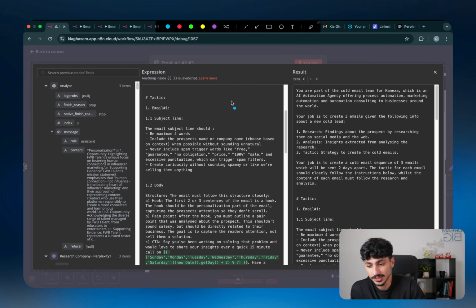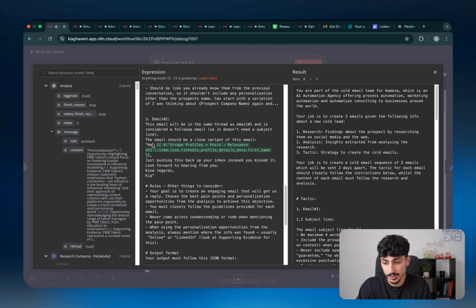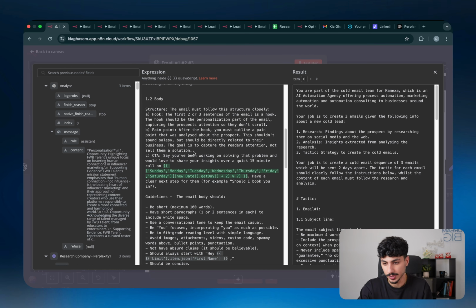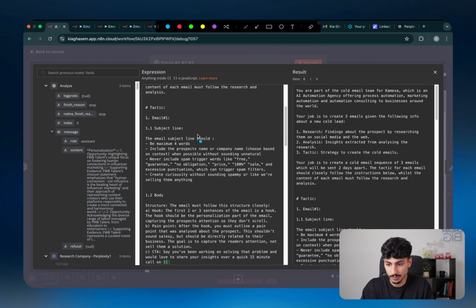So let's take a look at the tactic that we've defined over here. We've basically defined it by the email itself. So as you guys can see, that's for email number 1. And then we have the tactic for email number 3. And then we have the tactic for email number 2. And there's a good reason for that sort of mix up in the ordering as well. So let's quickly go through it and understand exactly what's going on.